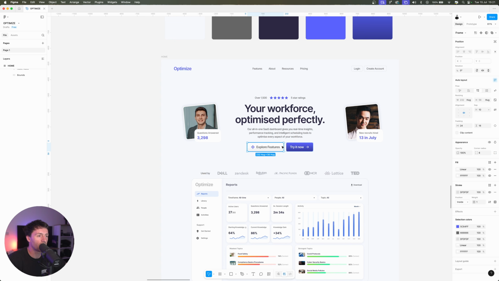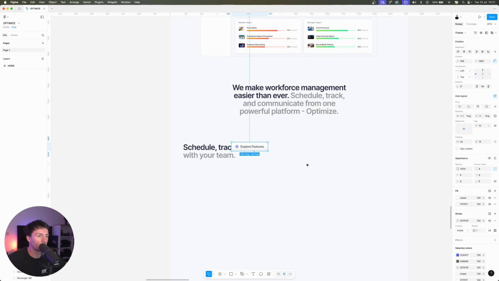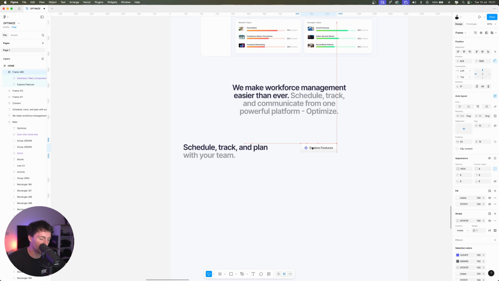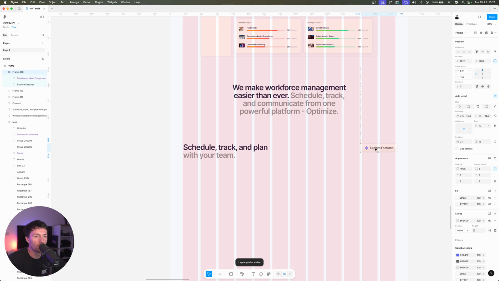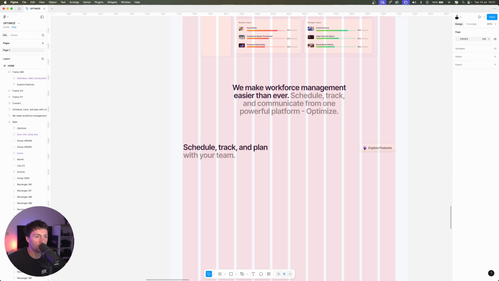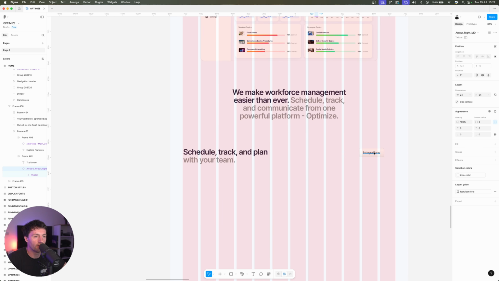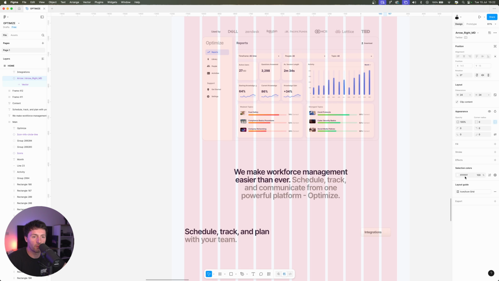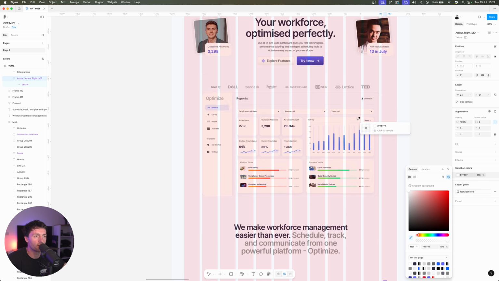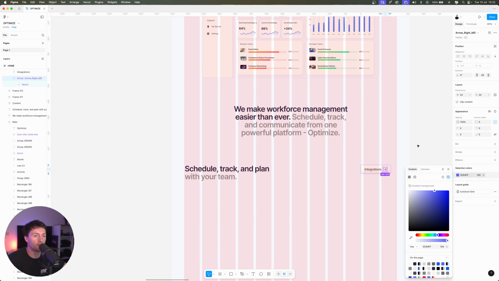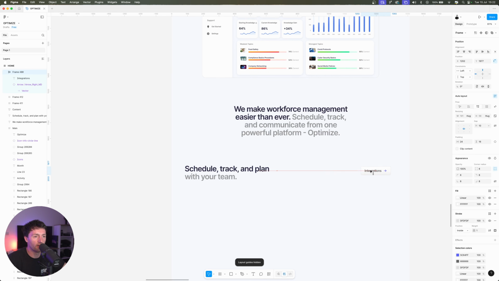Go up here to our secondary button, and we're going to paste one of these in down here, and we're just going to position this over on the right. Now we're going to change the text of this. We'll delete the icon, and then we'll add something like integrations. We'll go grab this icon that we have in this button, and we'll paste that in there, and we're actually going to change the color of that to our solid blue that we have up here. And there's a little button, look at that.